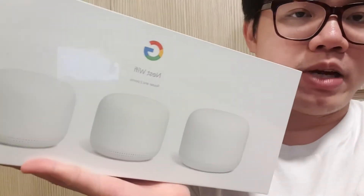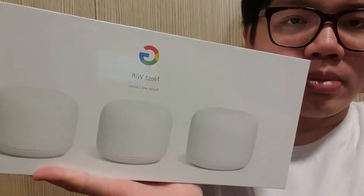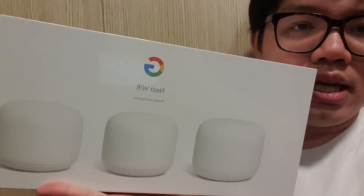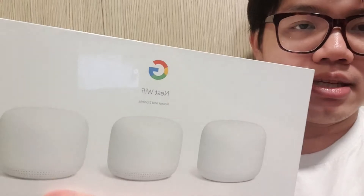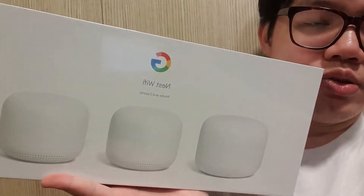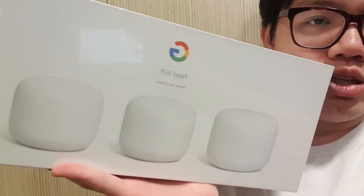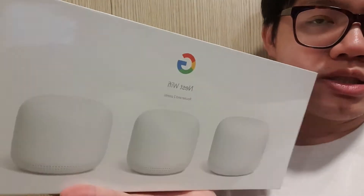It comes with two points. I've been told that even the router itself is really good — it will reach places that a regular stock router from your ISP wouldn't. It comes with two extenders, though they're actually called satellites, not real extenders. Traditional extenders give you a new SSID — they receive and then transmit the signal. Whereas these ones all speak to each other and you only connect to one network through any of these points.